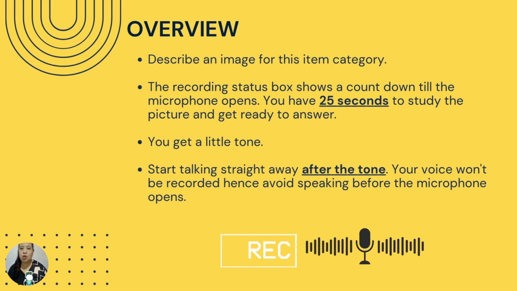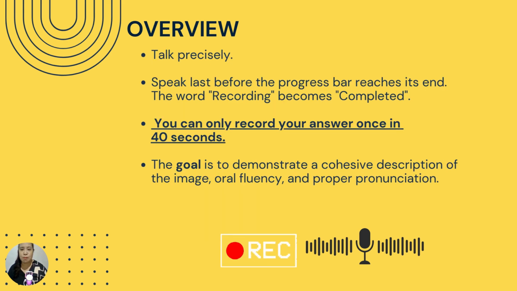So if you've done so, try to speak clearly and confidently as a reminder. And remember, there's no pause button during the test. So in the real test, there's no take two. This is a great practice for you. Some tips again: talk precisely, speak last before the progress bar reaches its end, the word recording becomes completed. Again, you can only record your answer once in 40 seconds.